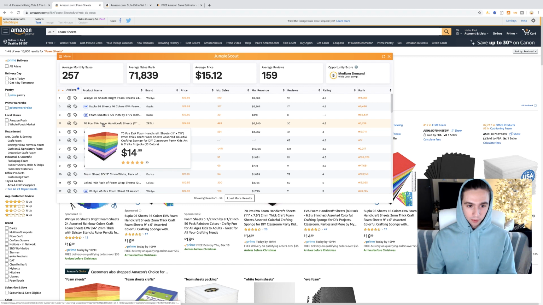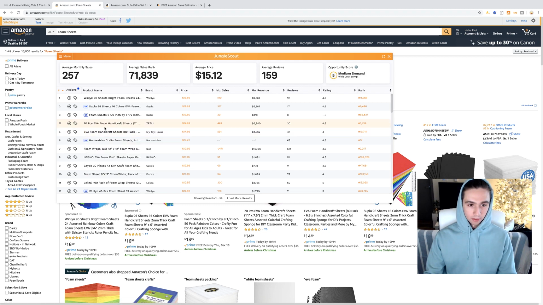It's $14.99. What if you could just sell craft foam and it's 48 cents plus $1 for shipping, right? Sometimes you don't have to go so extravagant. People get so caught up in the ideas and they never take action. It's like, well, why don't you just actually sell the things that are selling and stop overthinking it? So those are the words of wisdom from Paul today.